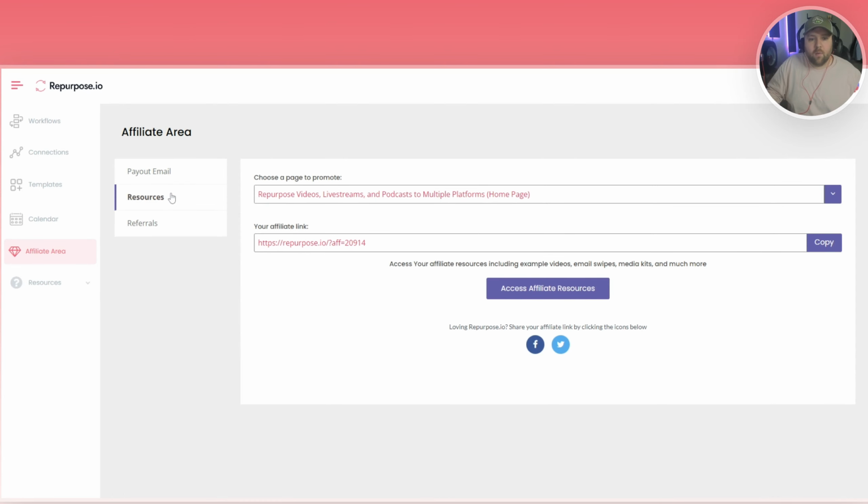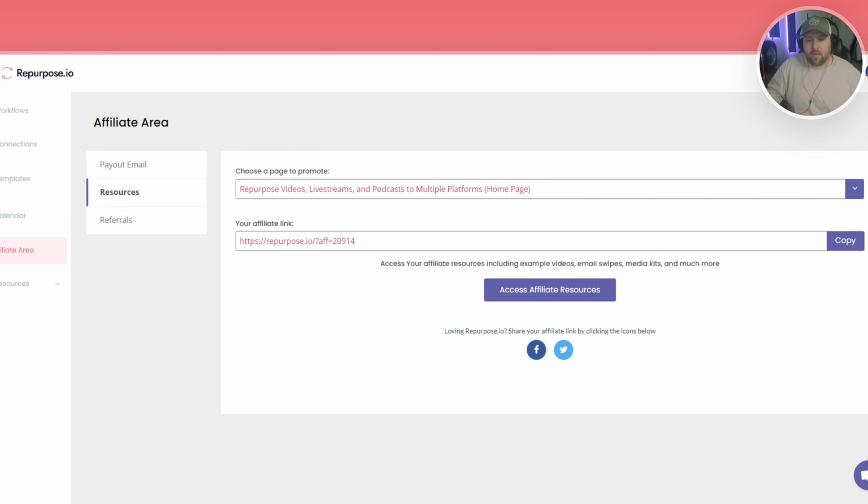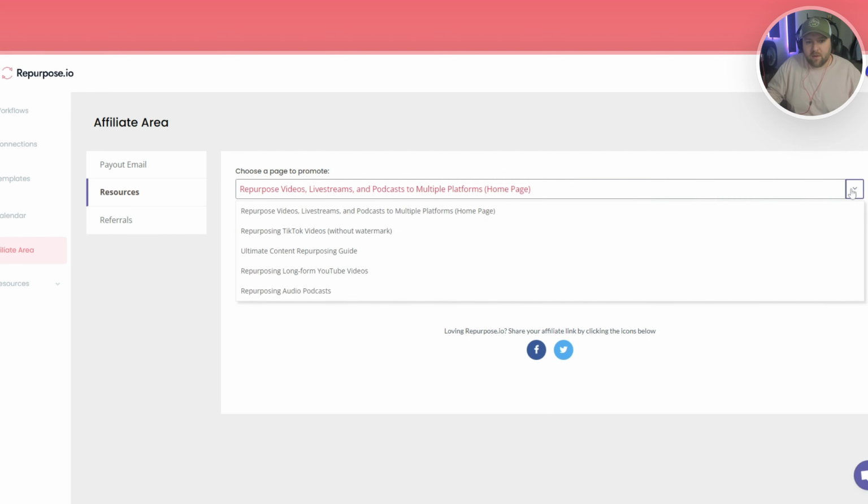We give you a lot of different resources to help promote this program because we believe in it. We believe anyone who's a content creator would really benefit from this service. When you want to promote it and get your link, you choose a page to promote by clicking the little drop-down arrow.